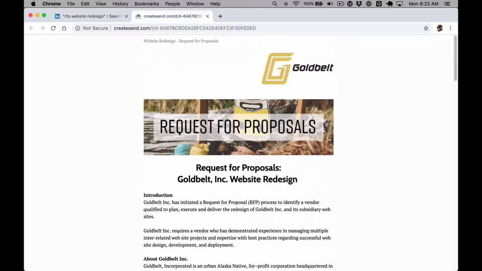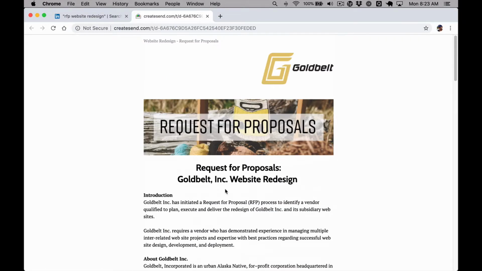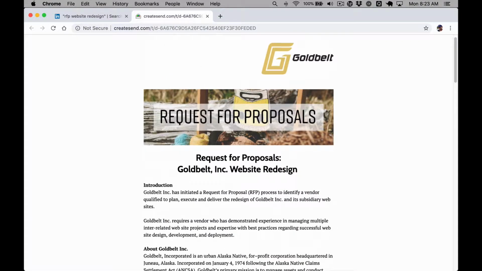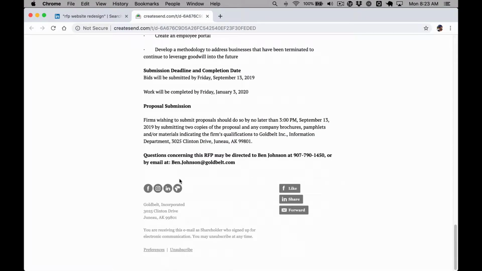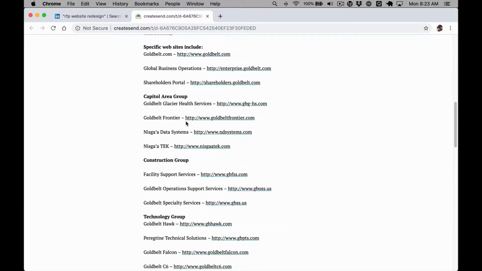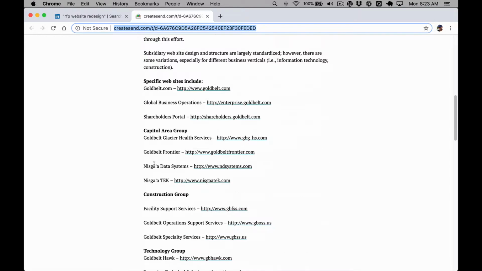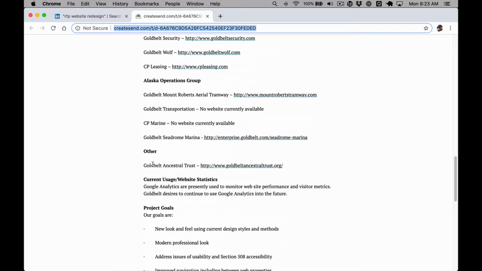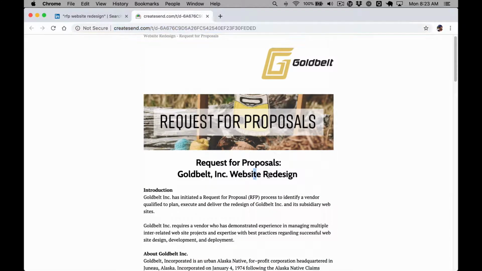So it looks like this one is a link to the RFP on this page. So let me see if there's a download. There's no download. So basically what we can do is we can link to this page. So that's basically how you would find an RFP. So there's one, and I'll just copy this for now. I'll create a separate video about how to then turn this into a Folio RFP. But this one looks pretty good. It's a website redesign.